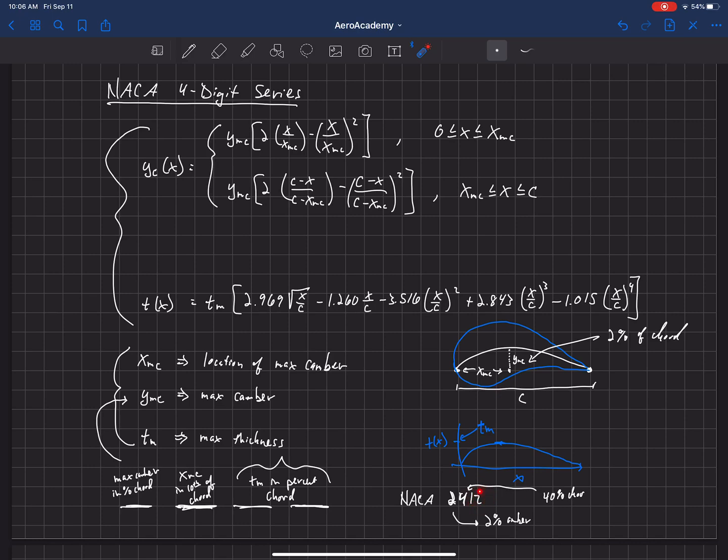And then finally, the 12 here says that this thickness here has a maximum thickness of 12%. So that means if you were to look at the cross section here, if we were to cut this camber line always perpendicular to it, the maximum thickness that we would see is 12% of the length of the chord. 12% is a pretty normal thickness, usually between sometimes as low as about 6% up to maybe 15% or 17%. So 12% is about halfway through that range there.